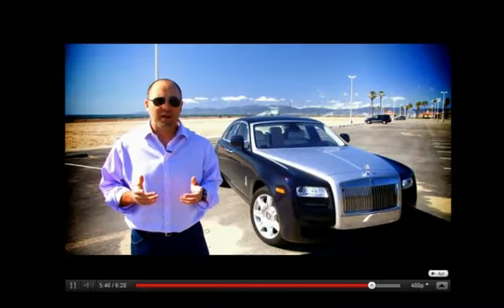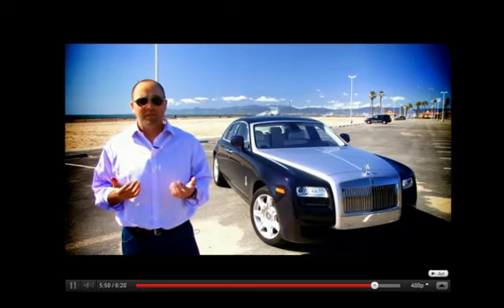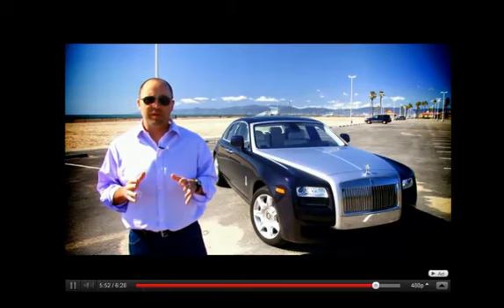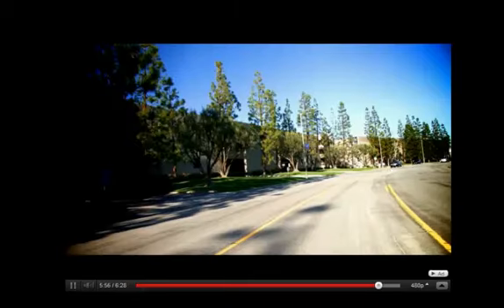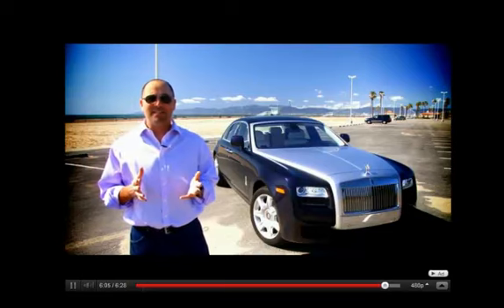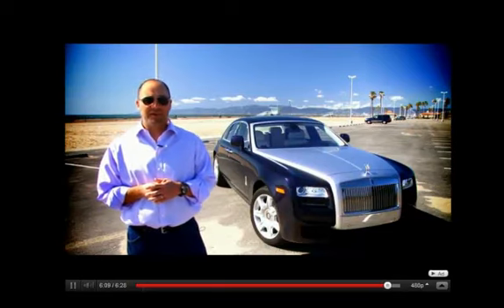So there you have it — we just finished our first drive in the all-new Rolls-Royce Ghost. Like the Phantom flagship, the Ghost possesses all those famous Rolls trademarks: grandiose styling, impeccable interior, serene ride, and effortless power. Plus, at $250,000, it's a relative bargain compared to the Phantom. In other words, you don't have to be P. Diddy's son or even a multimillionaire to get one. You just have to be a regular old millionaire.